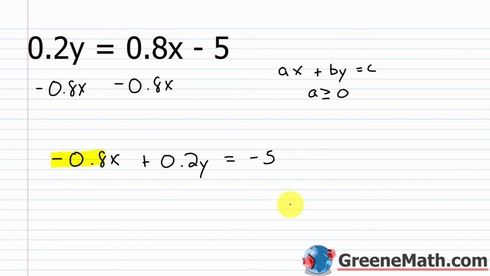To convert this from a decimal to a whole number, or an integer, I would need to multiply by the appropriate power of 10. So in each case, we have one decimal place. All I would have to do is multiply both sides of the equation by 10. Very, very easy.